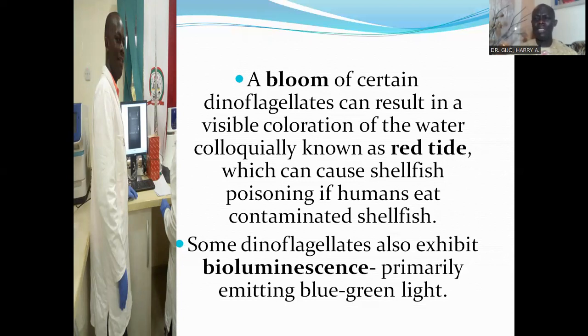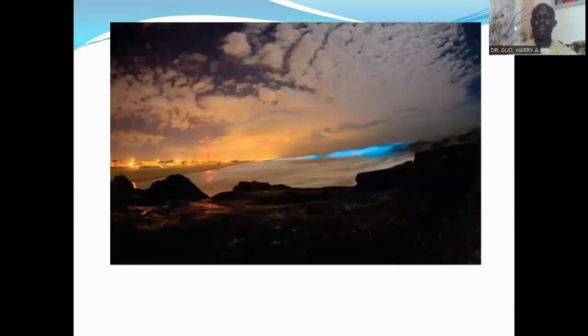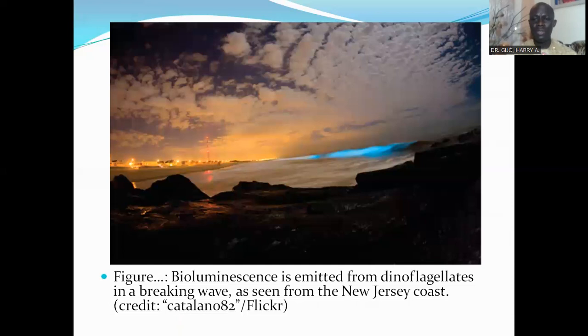Okay, they exhibit bioluminescence. Bioluminescence basically refers to a phenomenon in which living organisms produce light. When living organisms emit light, it's called bioluminescence. And the dinoflagellates emit a blue-green light, usually at night. That's what this figure is illustrating, where a blue-green light is observed in the waves that are produced in the ocean.